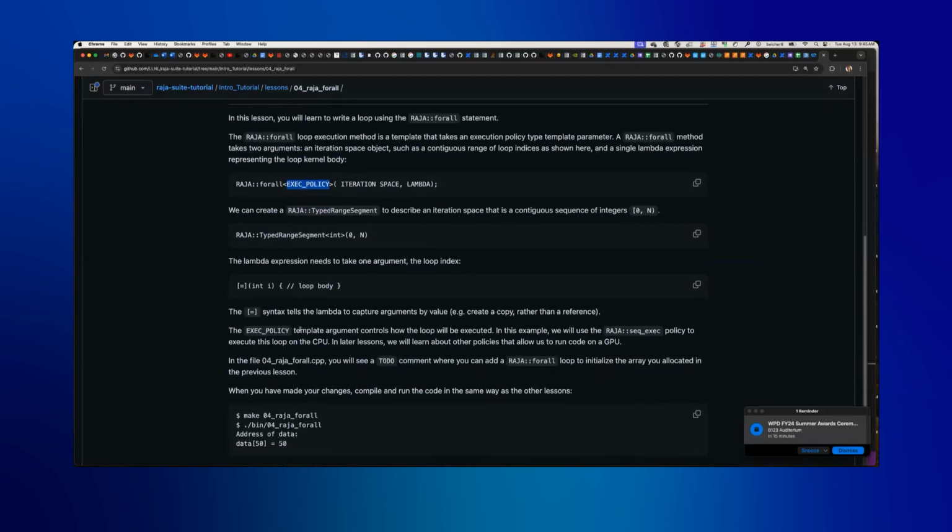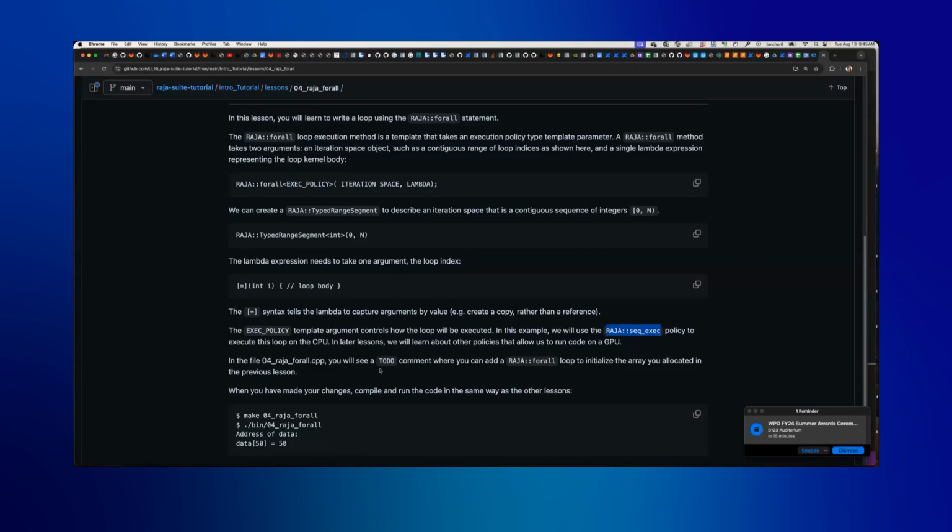And for now, we are just going to start with one of the more basic execution policies. That is the RAJA seq_exec. So this is just going to execute on the CPU. And then, as we go through some of these lessons, we will get into running the code on the GPU.